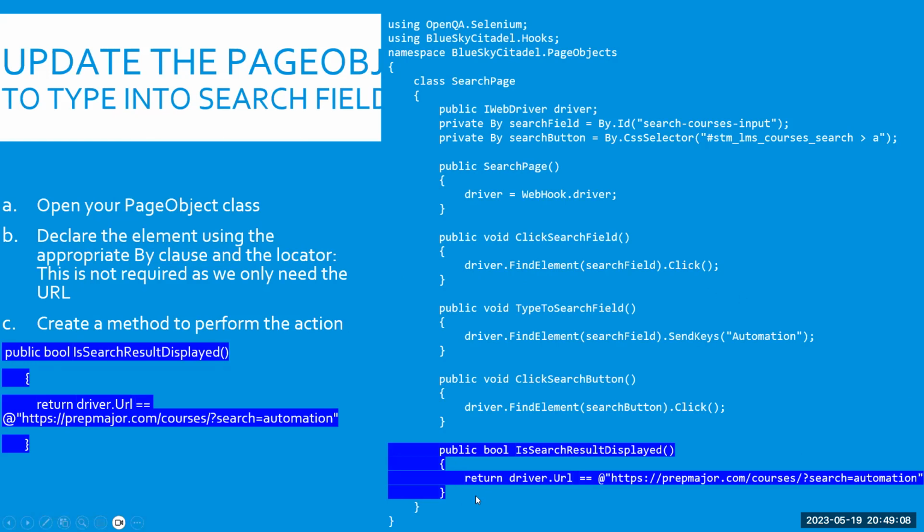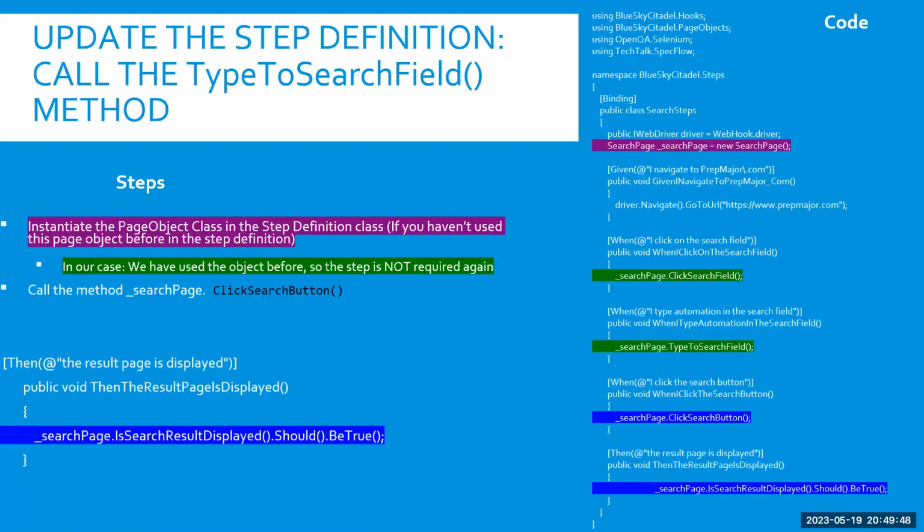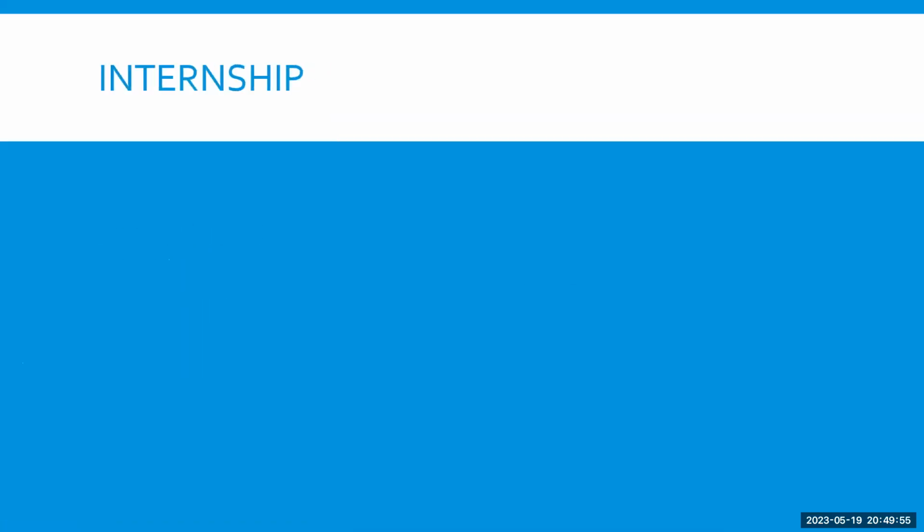This part is our assertion, where we verify the URL. We are using the URL to do our assertion to say that yes, the page actually displayed for us, which I'm going to do. And it's always public because it's going to return. When you return the driver.url, this is the URL you need to copy, because when you search for that particular course and it displays, what URL are you seeing? You need to put it here because that is what we will use for our assertion. Update the step definition, call the type. I think I've talked about this.